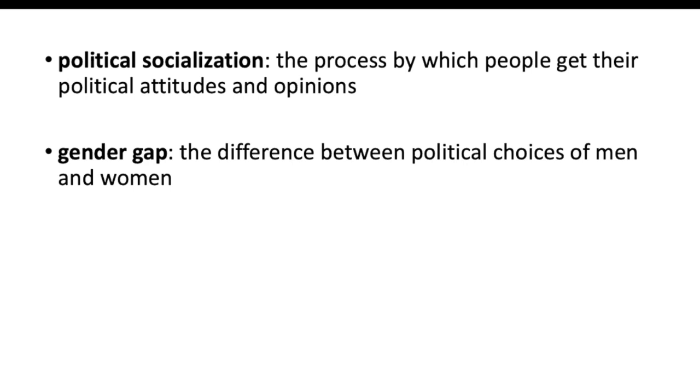The gender gap is the difference between political choices of men and women. Typically, men are more likely to vote more on the Republican side. Women are more likely to vote on the Democratic side. They tend to have different views as to what issues are most important. This is called the gender gap.